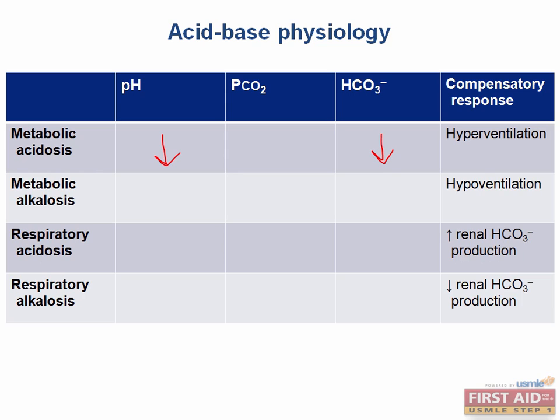How can the respiratory system compensate for this pH change? Well, to counter metabolic acidosis, our body's attempt to induce respiratory alkalosis is done by hyperventilating. We blow off as much CO2 as we can so that we can try and normalize our blood pH. In metabolic alkalosis, we know that the pH will be increased. Now, because it's metabolic in nature, this means that the bicarb will also be increased. Therefore, what will happen to the pCO2? Well, it will be increased due to the compensatory hypoventilation.